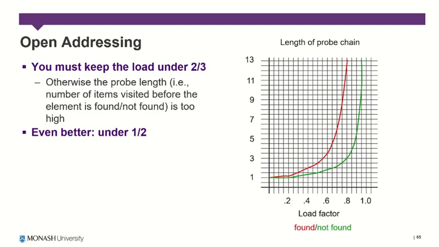We can visualize the impact of large load factors as they go towards 1.0. You can see there's a significant increase, particularly when you start getting over 0.6 or 2/3. You can see that dramatic increase for items that are found and not found. Basically, you can see that their probe chains are getting very long. So the recommendation is not to let it ever get beyond 2/3, but even at 0.5 you can see that our probe chains are starting to increase. So it's even better if you keep the load factor under 0.5 to ensure that clusters don't become too large, and therefore our chains or probing are minimized as well.